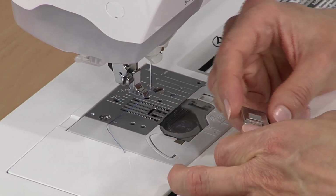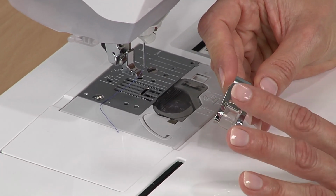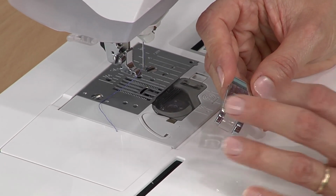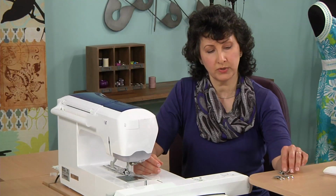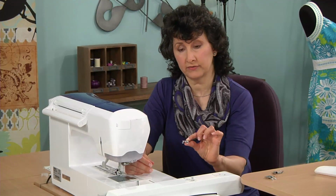And I want you to notice with this presser foot, we've got a very flat bottom, which is perfect for straight stitches and zigzags. It's not so perfect for decorative stitching. Decorative stitching builds up a little bit of bulk. So we're going to switch and we're going to first use a foot that is called a decorative stitch foot.